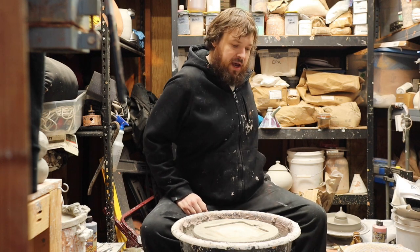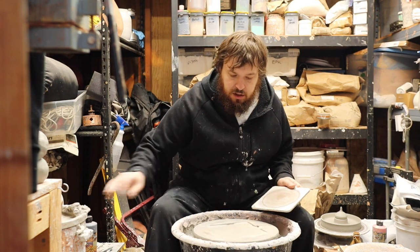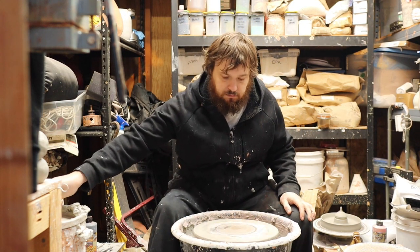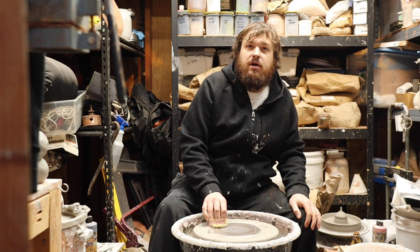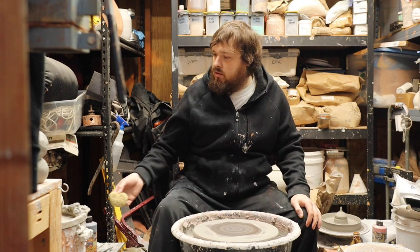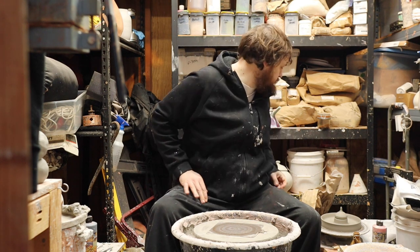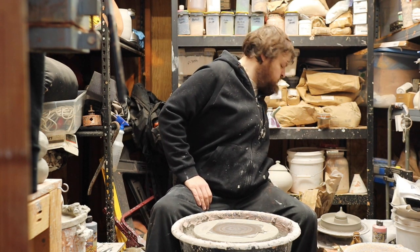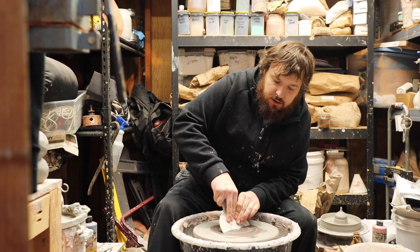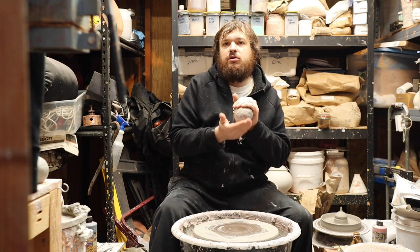I'm throwing these on some bats. Just gonna get this going here. It's raining super hard here today. Probably will hear that in the background. But there's nothing I can do about that. I'm in a little shed, so. Okay. Go ahead and get started. This is 1.5 pounds of porcelain.